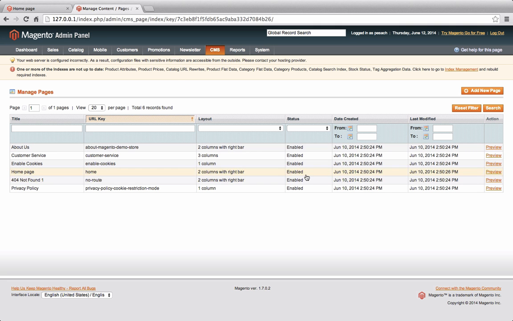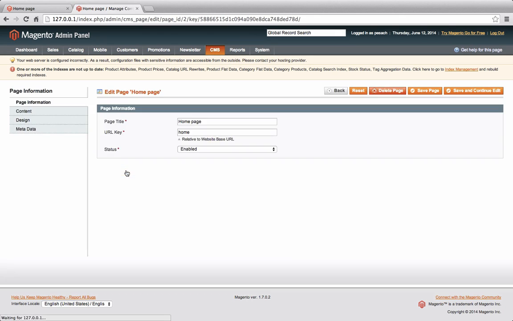You have the status of enabled, and then you have a date created and modified. That's just so you can know when, if you have multiple copies of the same page, one of them would be enabled. Or all of them, I'm sorry, would be disabled, and one of them would be enabled. You could choose which ones by seeing which date was modified.